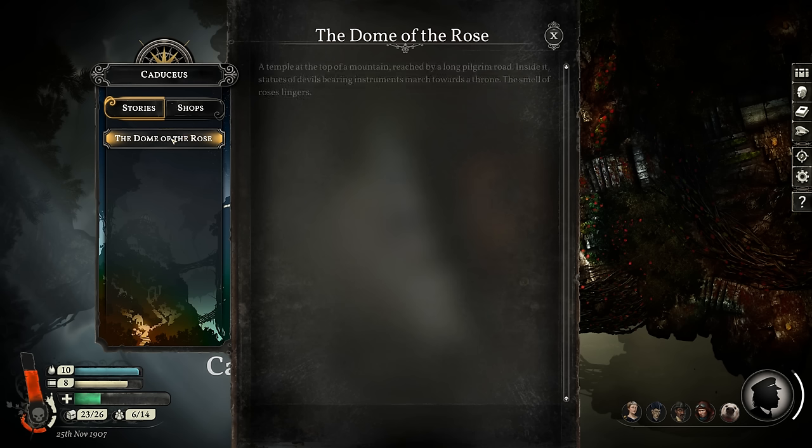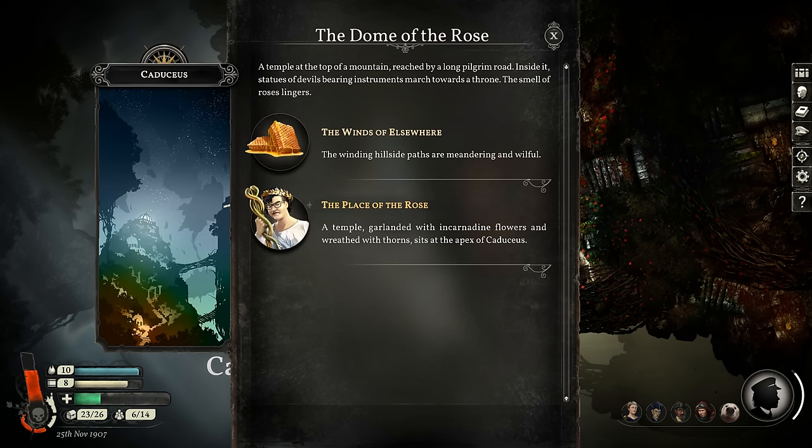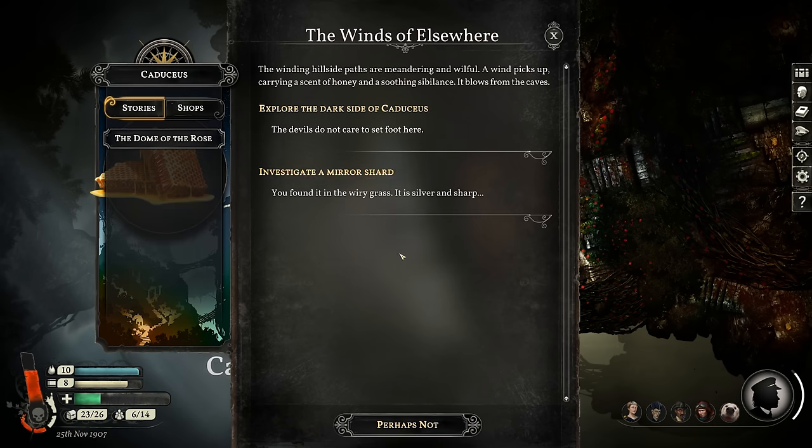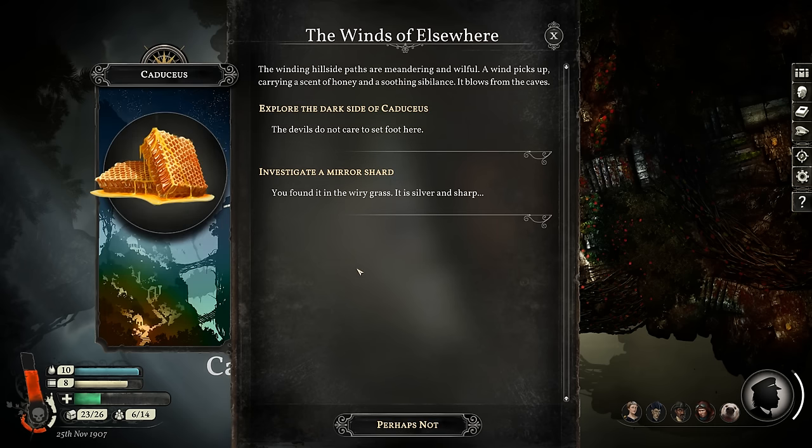At Caduceus now. I know I can't do anything in the heart of this place because of the state of my soul. But what is this? The Winds of Elsewhere. Was this here last time? The winding hillside paths are meandering and willful. No, this is definitely new. Wind picks up, carrying a scent of honey and a soothing sibilance. It blows from the caves. Either explore the dark side of Caduceus or investigate a mirror shard.